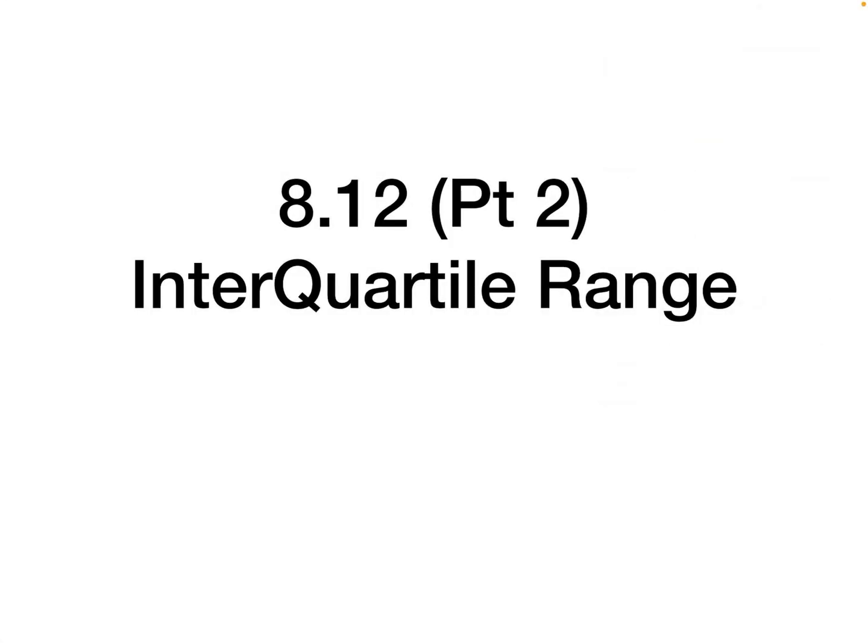All right, today we're doing part two of lesson 12, and we're talking about, like I said yesterday, interquartile range. This is kind of the second way of analyzing data that we're going to take a look at after we already discussed MAD, the mean absolute deviation. So again, in the name is a lot of what we're going to be doing today, and I think that'll make sense pretty quickly as we get into calculating this.